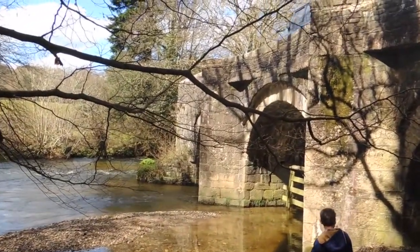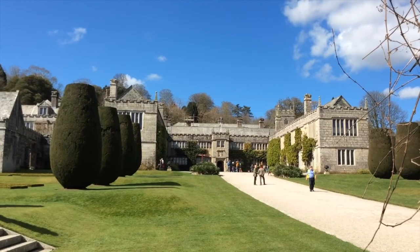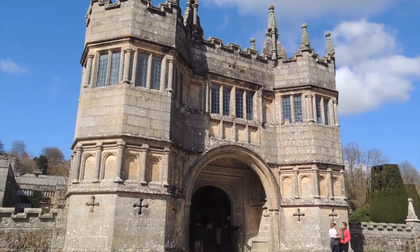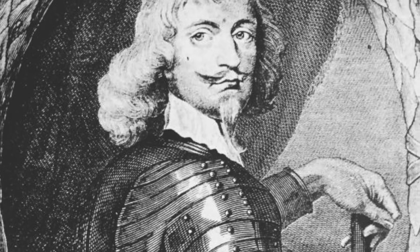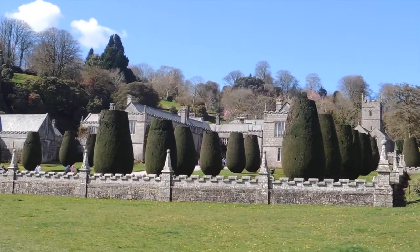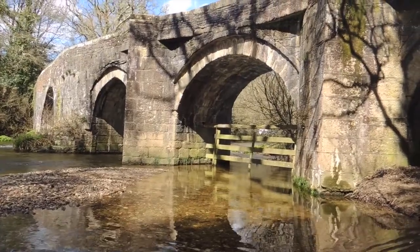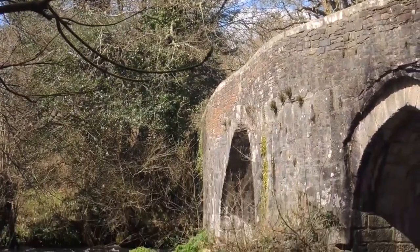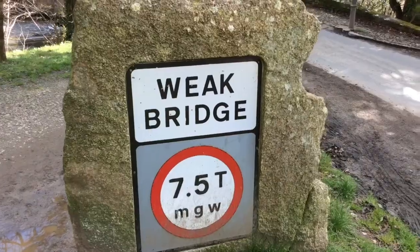It is reported there's been some sort of bridge here since 1300 or thereabouts. In 1644, King Charles rode over this bridge towards Lanhydrock. At the beginning of the English Civil War, Lanhydrock supported the parliamentarians. During 1643 and 1644, the king's forces and many of the Cornish chieftains were on the offensive, taking Lanhydrock for the royalist cause. During this period it's thought that King Charles I rode over Respryn Bridge after a major battle at Cornwall Castle. He had won that battle that day. Perhaps he was returning to Lanhydrock afterwards.